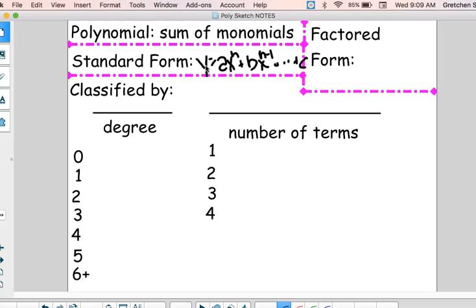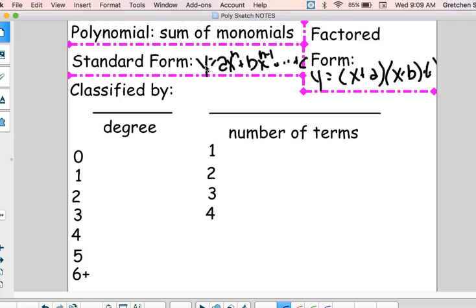What was the n for? The exponent. So n is your exponent. No, but like after that. N minus 1. And then just dot, dot, dot until you hit your constant. Factored form, if something is factored, what does it put inside of it? Parentheses. So factored form of polynomials is still the same thing. Factored form is in its parentheses. Standard form is not in its parentheses.